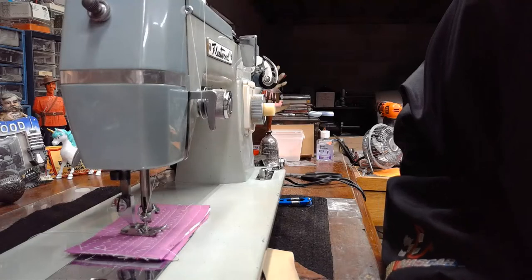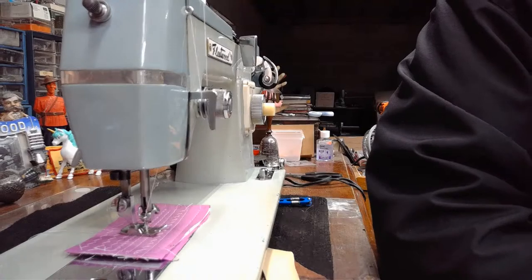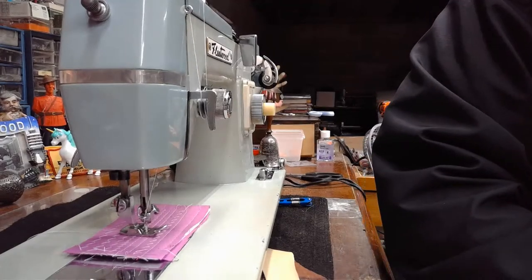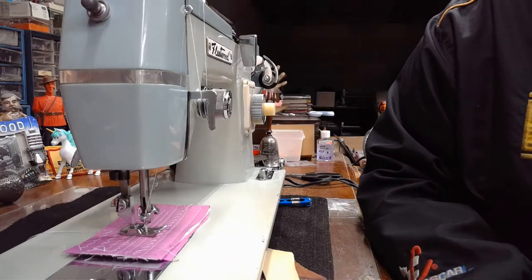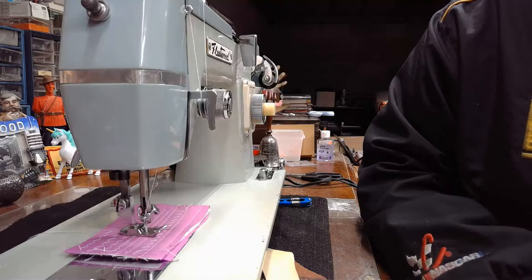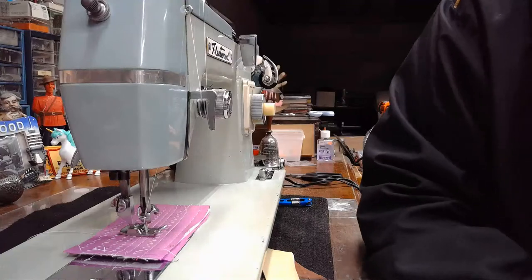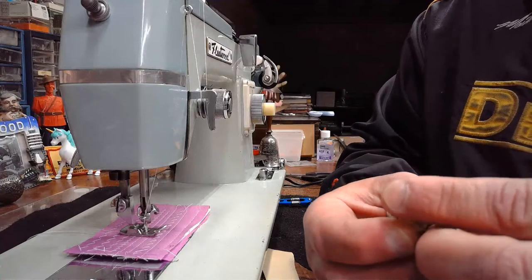Anyway, it's going to show you what bobbin was in this machine when it came to the workshop. And as far as I know, Pennie was using this machine with this bobbin for some time. So it really is kind of miraculous that she was getting any results at all from it. Give me just a second here. Yep, that's it. Okay. So this is the type of bobbin that was in Pennie's Japanese Fleetwood.